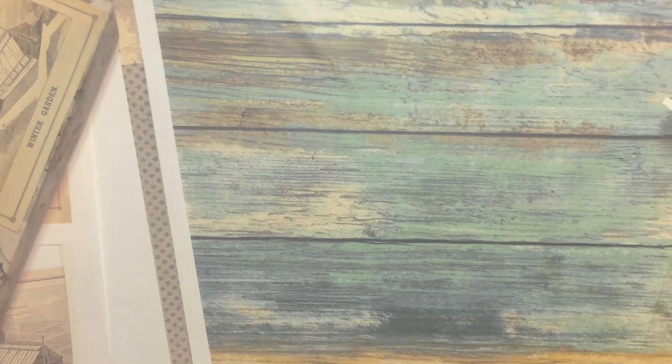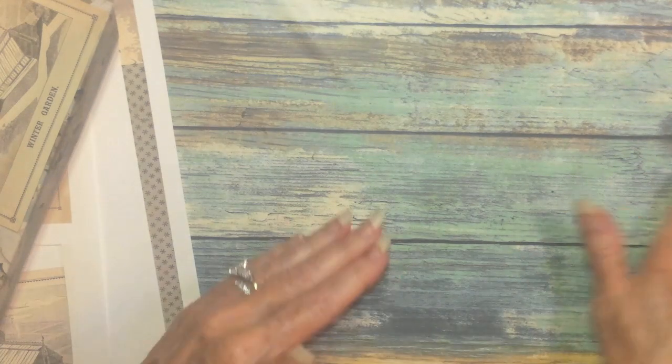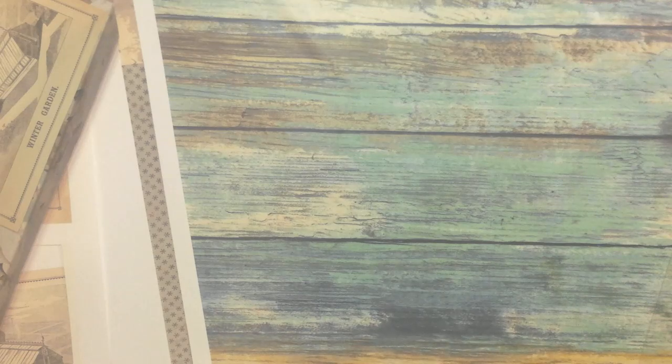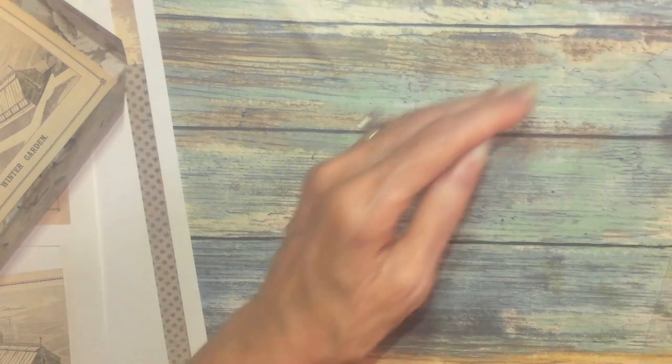Okay. I want to get this off before it gets in everything. Now I used a mica spray that looked silver. It looks silver. But I don't happen to have any silver glitter. I would use silver glitter if I had it for these colors. They're very cool colors, and I think the silver would look prettier than the gold with them. Personally, that's my thought. But, you know, it's just me.